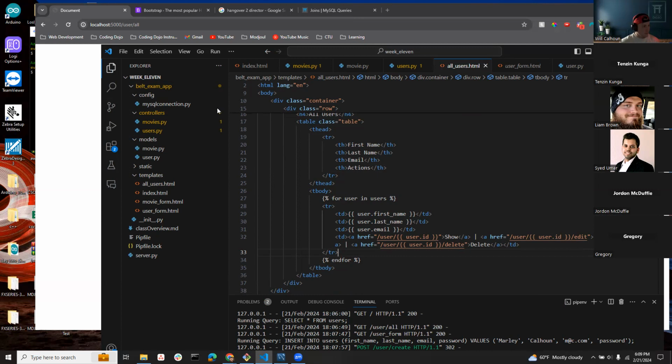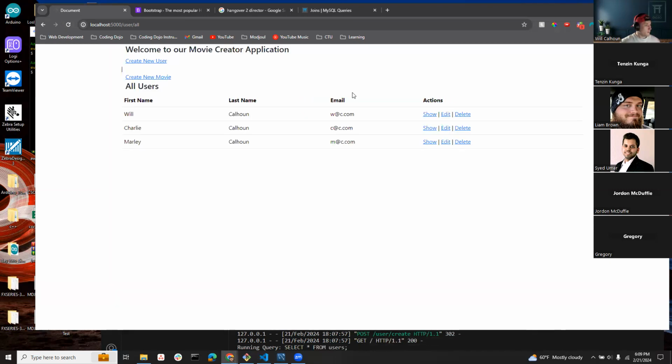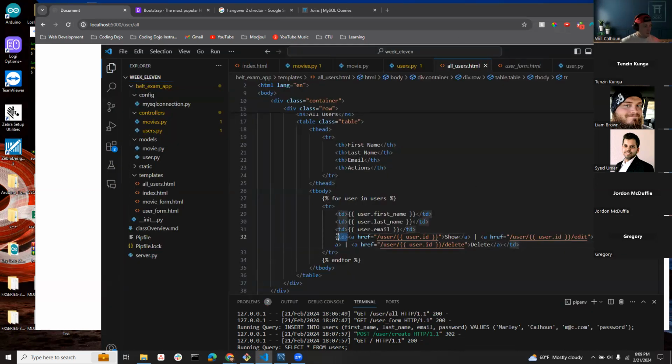Well, this is a tag, so it's not necessarily a button. But we got show, edit, delete. And so if we look, let's walk through what happened. We created a TD, and then we just did an A tag. And what this is doing is saying, okay, if I want to go to user/user ID. So this is really going to be important when we're going through and seeing users and being able to pass in values in my routes. These are the things you're going to be doing.